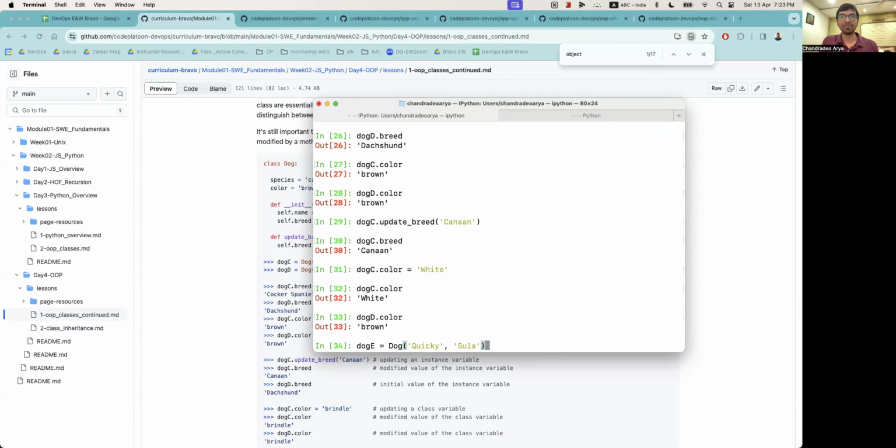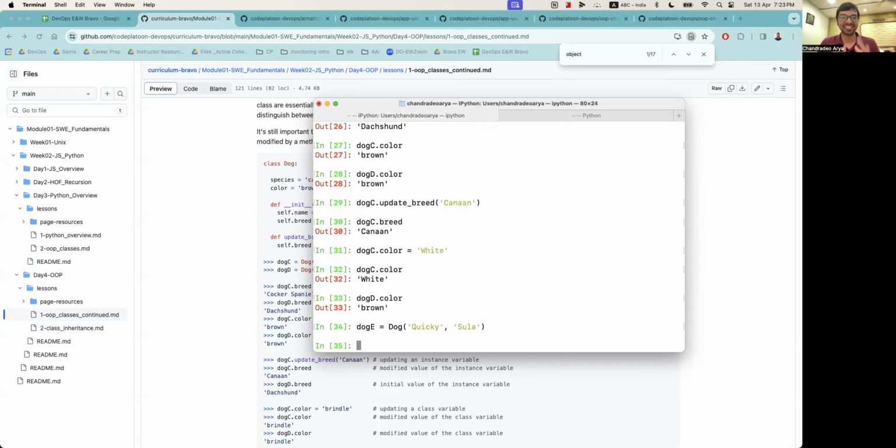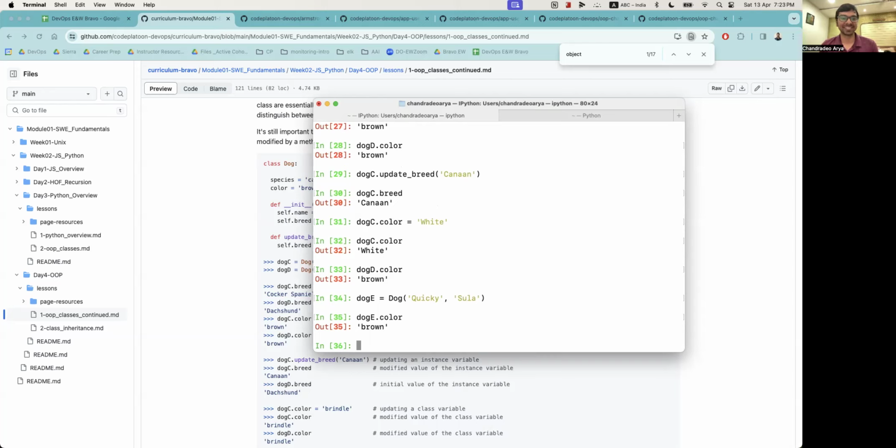Okay. Problem is, what will be its color? That's the question. Will it be brown or will it be white? So dog is created. Dog E dot color. Brown or white? Still brown. Someone else? No one wants to take the plunge. Brown. Okay, so everyone is, it seems, with brown. I already typed instead of speaking, but yeah, brown.